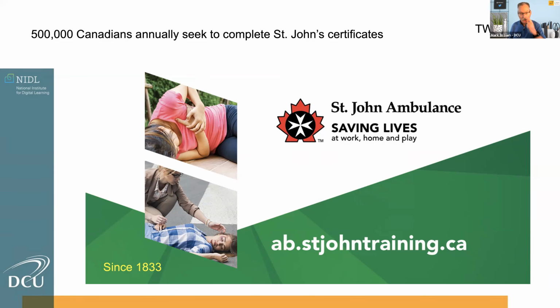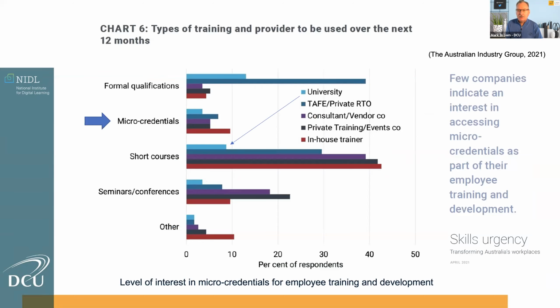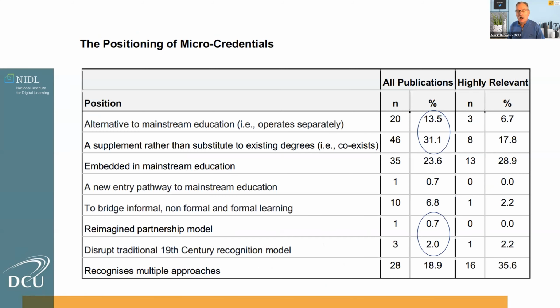this certificate. And to give you another sense of the gap between older and newer forms of micro-credentials, maybe it's all in the language. Again, a very interesting study from Australia asked industries whether they're going to participate in short training programs. You'll see that they all said, to a large degree, they're going to have employees engaged in short courses, but not micro-credentials by and large. So I wonder if this is just the wording. Short courses have been around for a long time. So in the positioning of micro-credentials, we have older and newer types of micro-credentials.